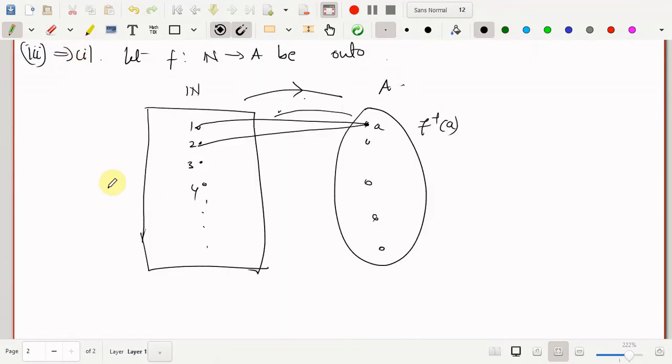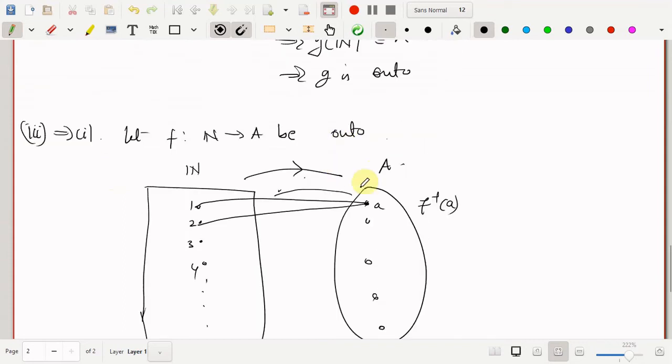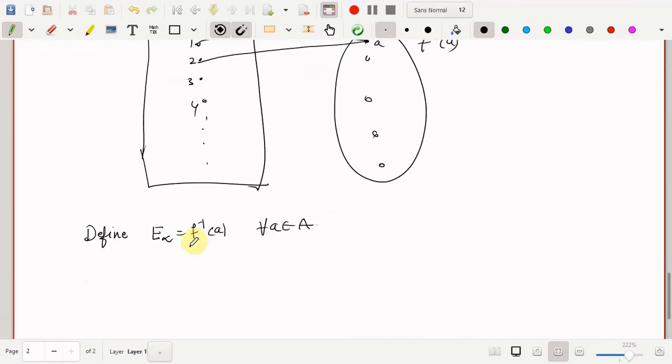For our convenience, let's give a notation for f inverse of each element in A. So let me take E_a as f inverse of a for every a in A. Now this is a non-empty set as f is onto.